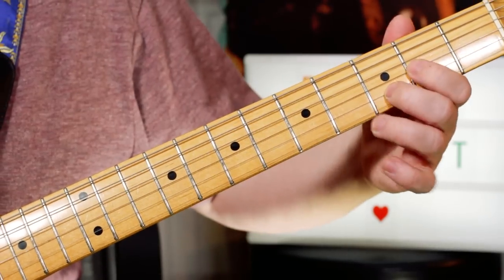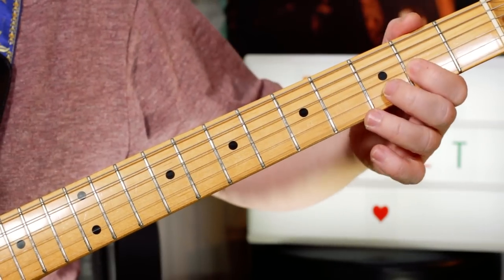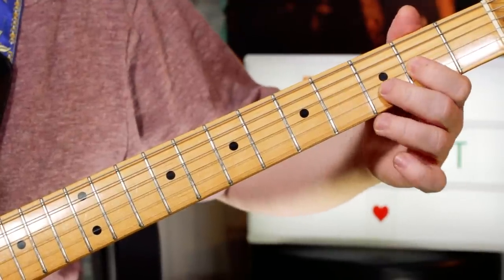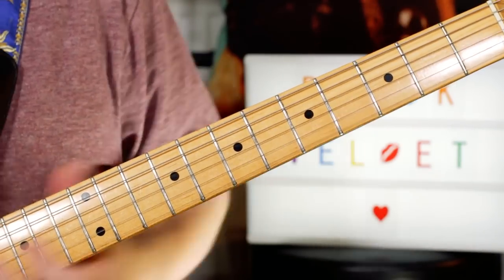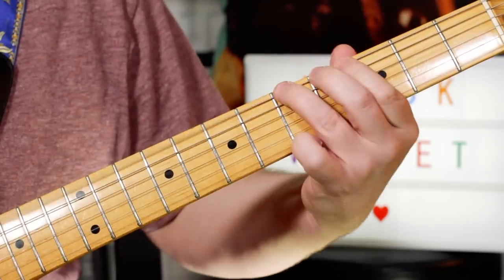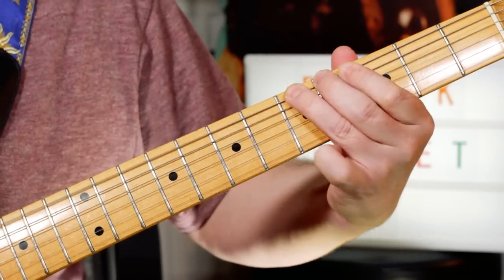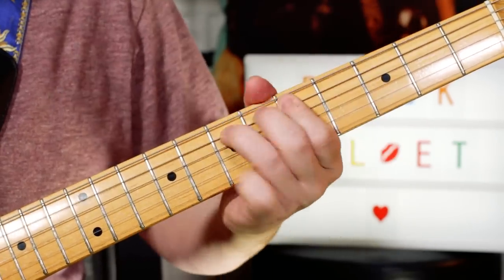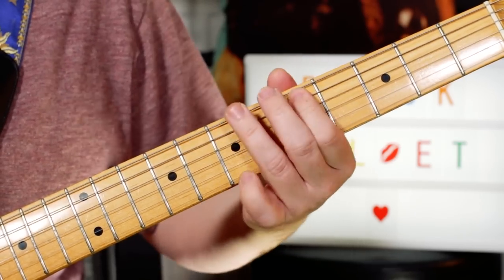Okay, so the second one I'm just playing an A and a double stop, A and D, sliding to B and E, so 2 and 3, sliding to 4 and 5. Then on that one on the bass strings, just a slight bend on an A. Then sliding up to B, D, and E, 7, 5, 7.